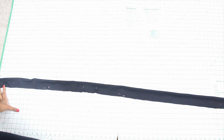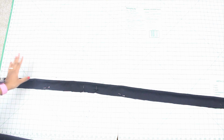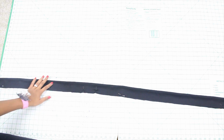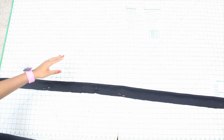Not recording what I just did, but right here, this is the tie belt. What I did was I folded the tie belt in half, making sure it was right side facing in. So this right here will be the inside of the fabric facing out. I folded it in half, hot dog style.